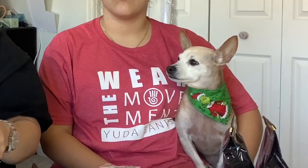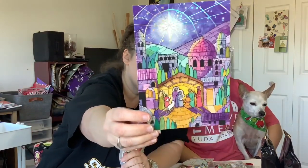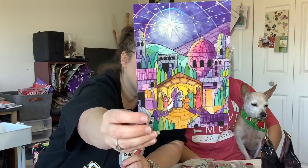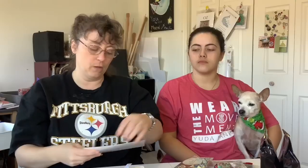And then we have... Oh, yeah, I remember that. You remember this one? This is from your Karen, and it just says, "Rejoice in the miracle of Christmas." It's always interesting to me to see the different cards. Look how pretty that is. All the bright colors. It's just interesting. All the cards that you could get and what people send are just beautiful.